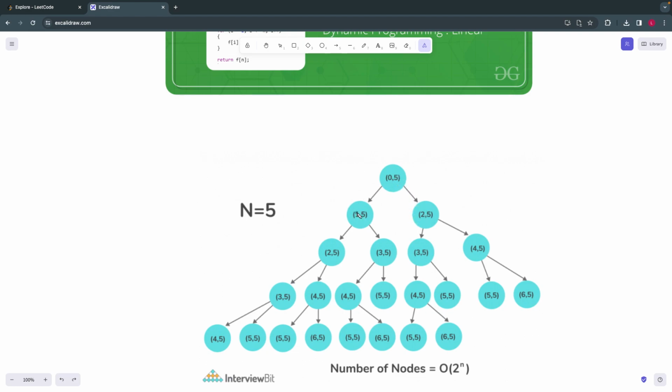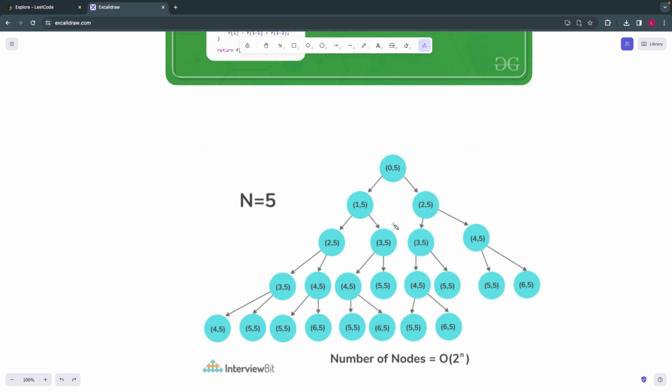Basically you have to reach 5, right? This is one way of reaching 5, this is another way, and this is another way. So what it's trying to do is, you can go either one step or two steps, so how far you can move toward the fifth element. From here you can take 2, which is 1, or 3, which is 2. So you can reach stair 1 directly, or you can jump directly to stair 2.